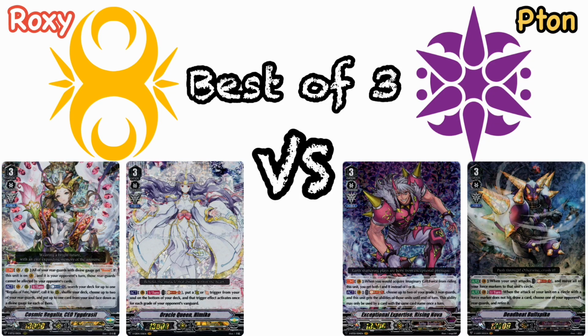Today's best of three will be between me and Roxy, and we'll be pitting our two Force decks against each other. Roxy will be piloting Himiko, Genesis Himiko-Regalia, while I'll be using my Spike Brothers Rising Nova deck. Two Force decks with very strong first grade three turns. Without further ado, let's get right into the gameplay.